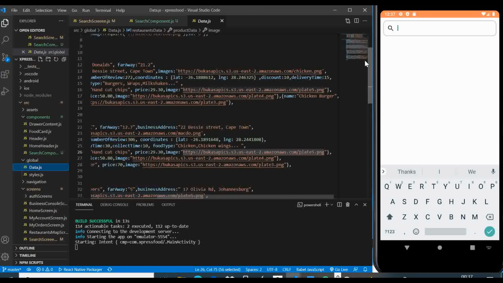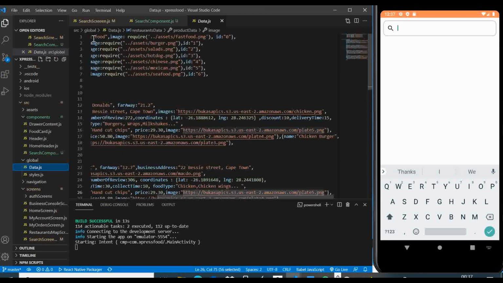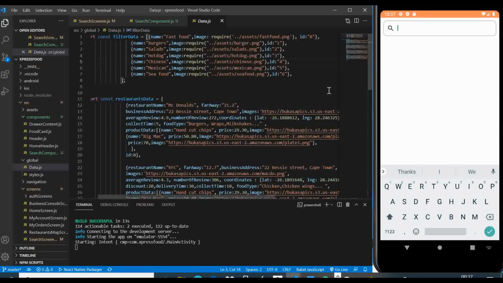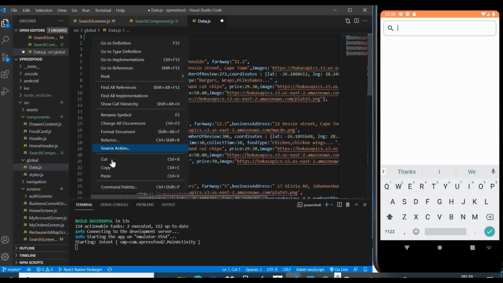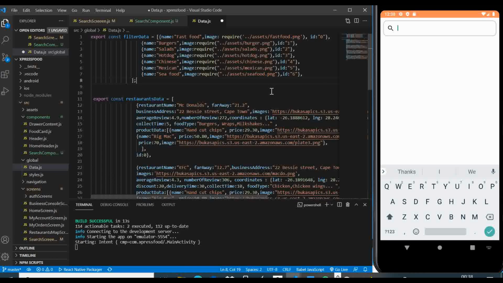Then inside this, I'm sure if you have followed, you should have all this data with you already, but I want to delete this and paste this. It might be the same thing.